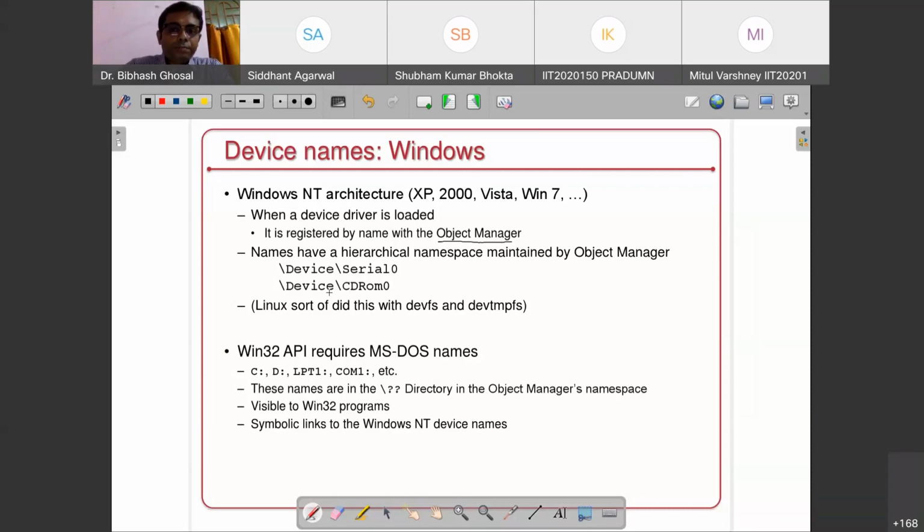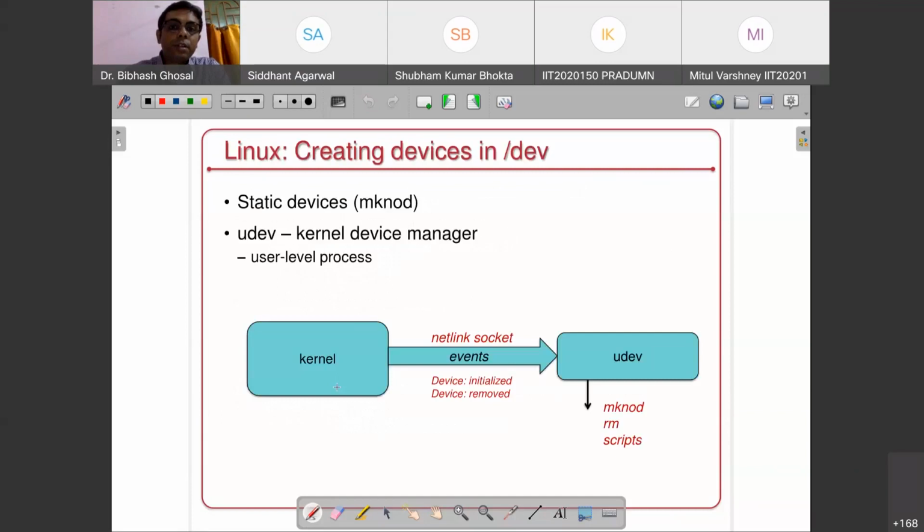So the Windows NT architecture, like XP and 2000, uses an object manager that keeps track of all these devices, and the Win32 API requires MS-DOS names, as with Windows 32 programs. The same thing, if you look at Linux, it uses /dev, with static devices created with mknod.